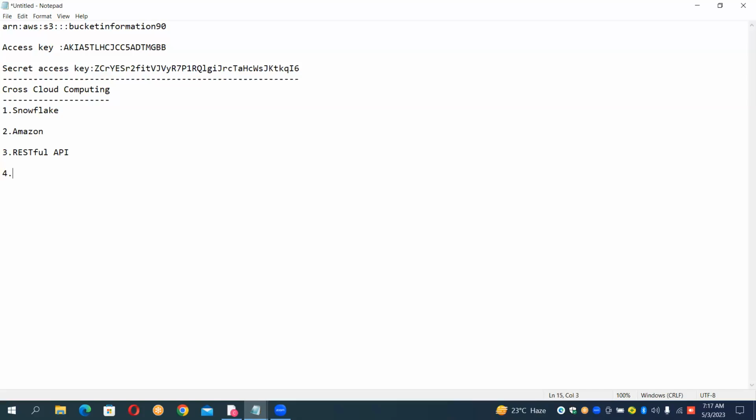And the fourth one is nothing but GCP, Google Cloud Platform. Okay. So now you have to see this once more. Google Cloud Platform. So these are the four cross cloud computing techniques we have. We are going to see it here. So this is GCP. We'll see it tomorrow, anyways. So guys, these are the things you have.